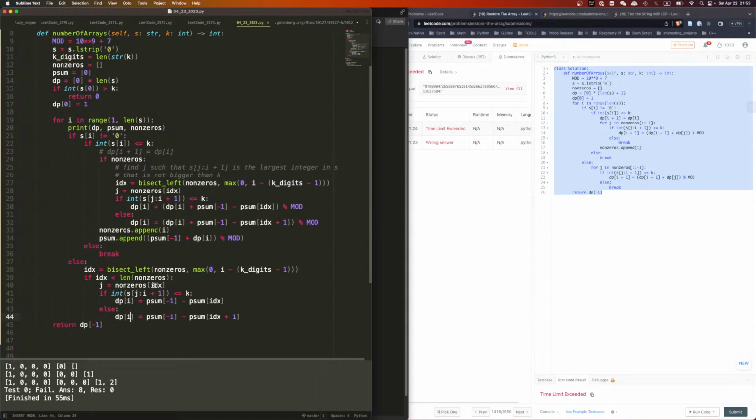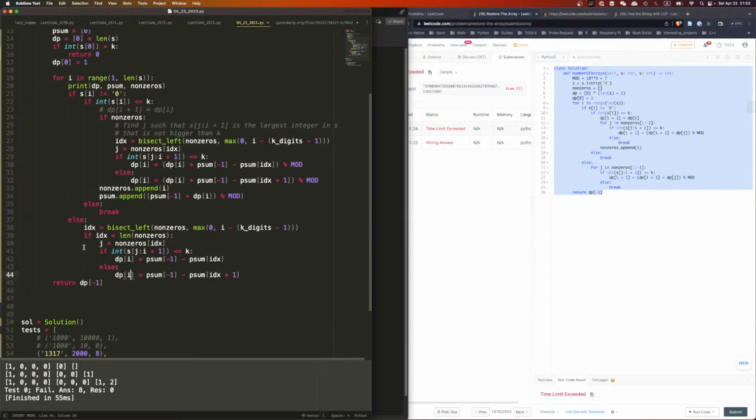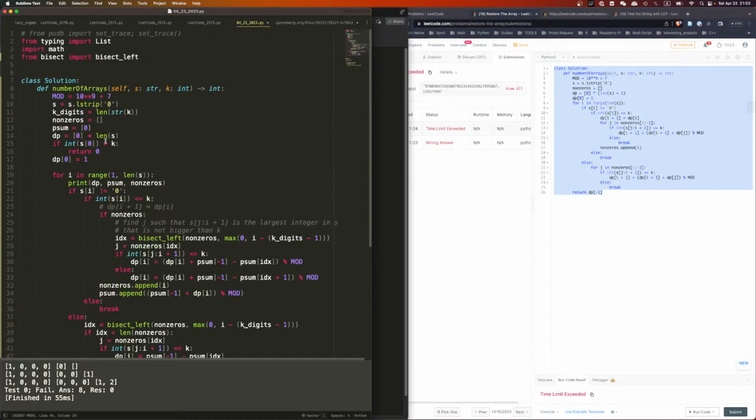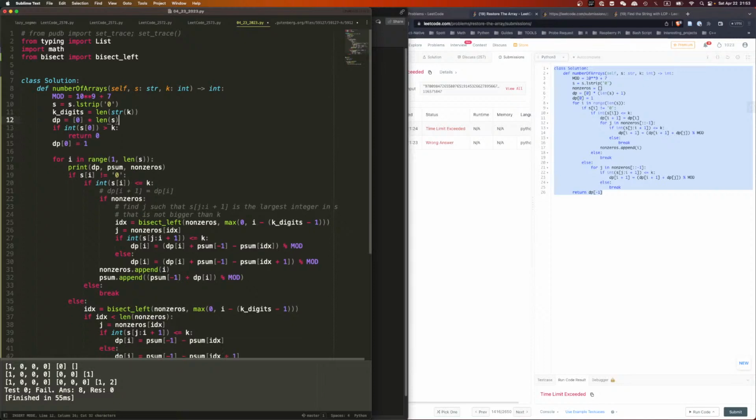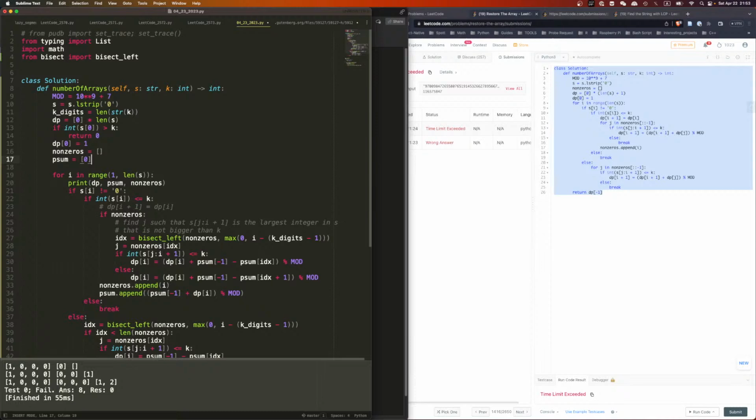Still not working. Why? Now I can say 3 comes in, right? 3 is smaller than, and non-zero, we have non-zero. Oh, non-zero. Damn. Then pre-sum can be 1.